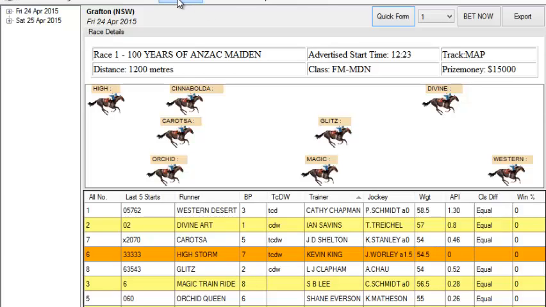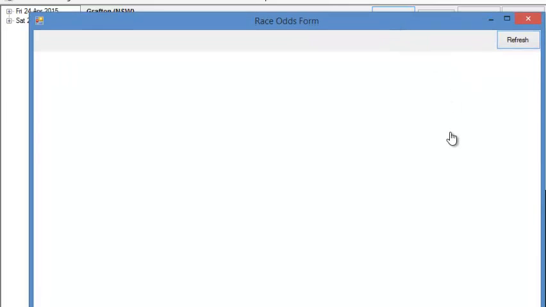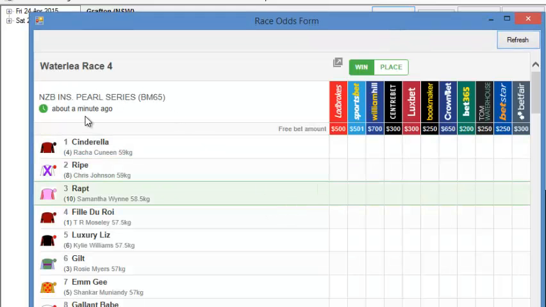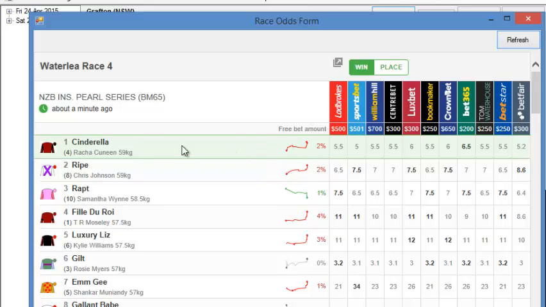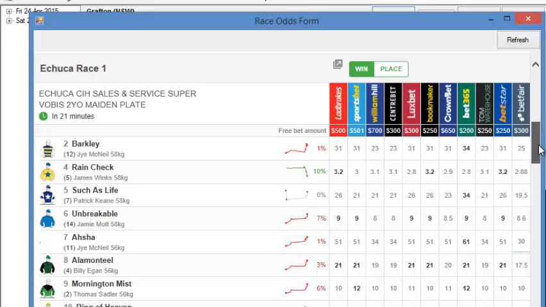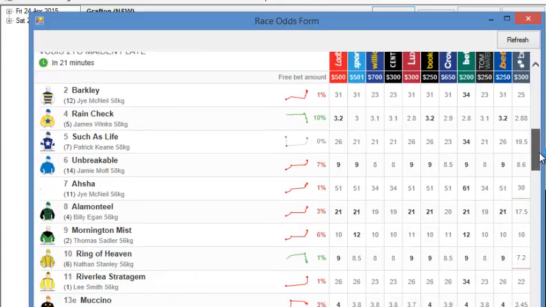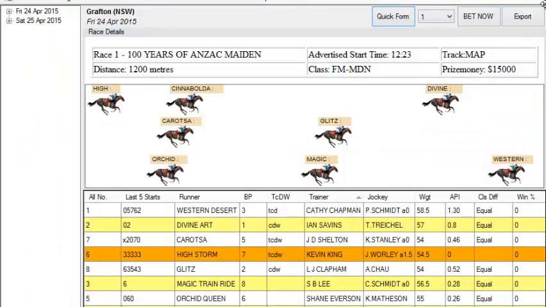It has some other ones up here, like if we click on race odds, for example, it gives us the movement of the bookies. These bookies here have fixed prices and that. And we can see now that it's giving us the horses that are drifting, coming in, or neutral. So that's also very handy if you want to see your selection: is it going out in the betting, or is it coming in? So that's another great option in the race odds form in this Top Pick software.